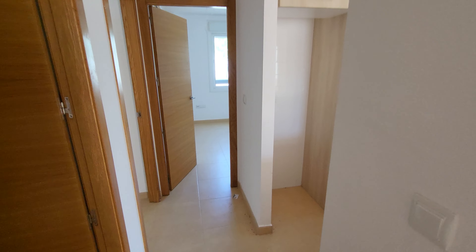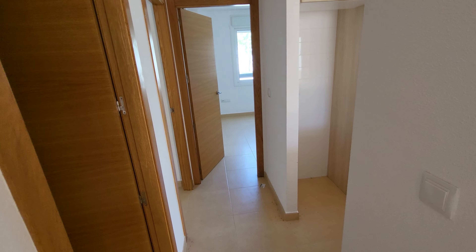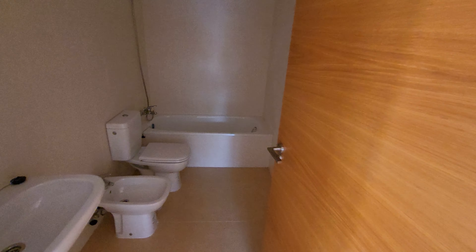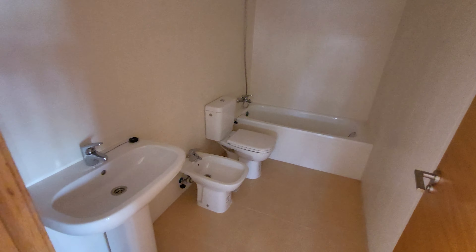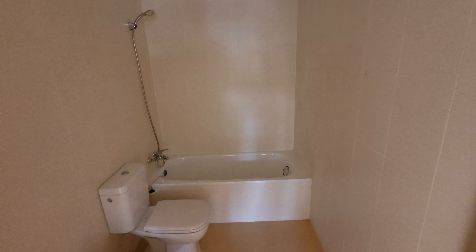As you go through, you'll see this same little corridor — all the doors come off it, along with the kitchen area. First left, you've got your bathroom with your sink, bidet, toilet, three-quarter bath, and the shower above it. We can help you with things like shower screens, or if you wanted to take the bath out altogether and put a shower in, we can help with anything like that.